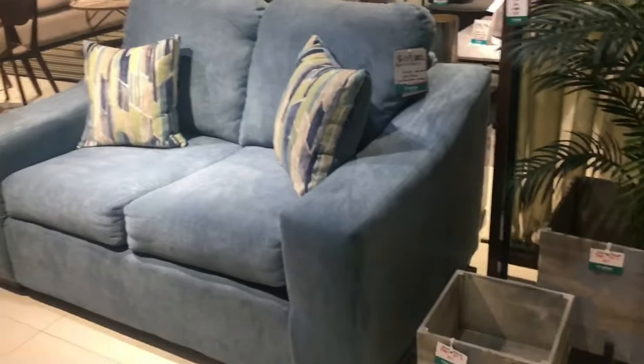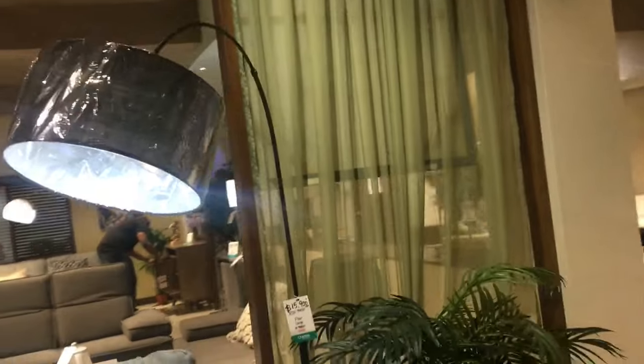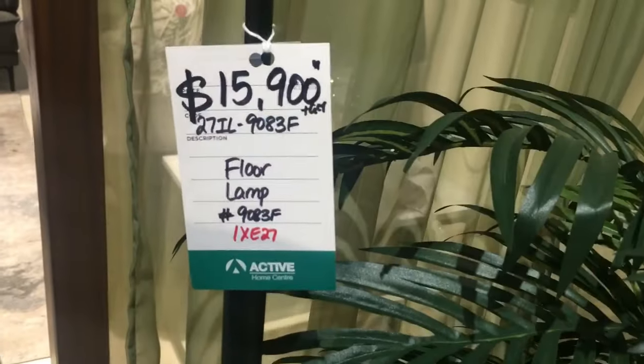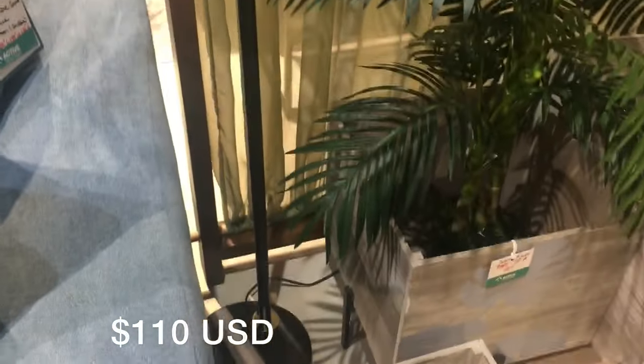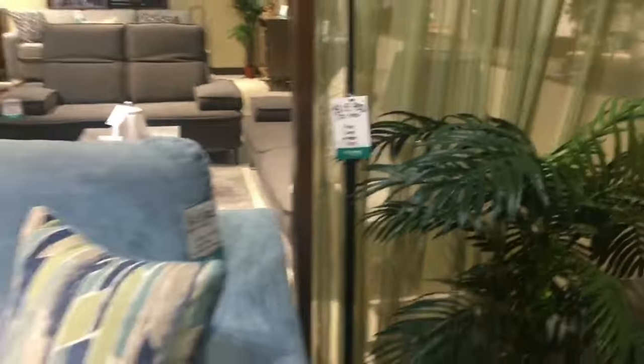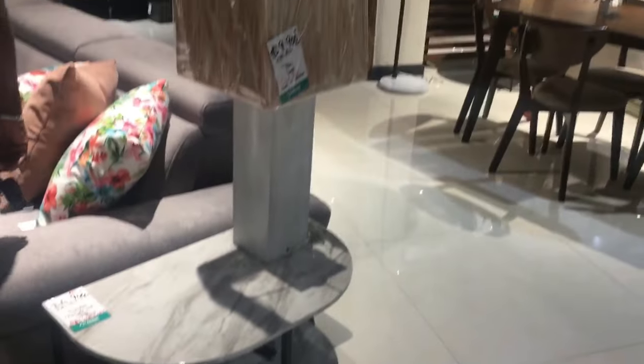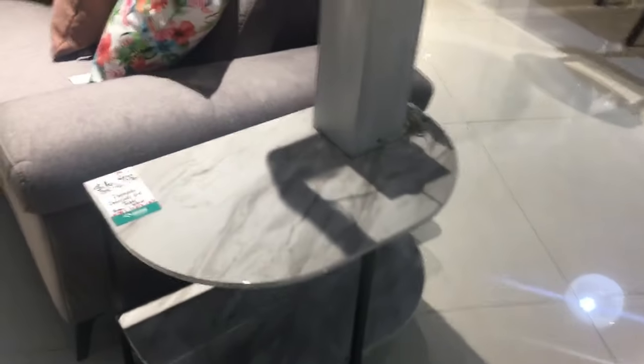As you can see in this couch, it's a love seat type situation here. They had the tacks going around the foot, and then you have this other love seat, and it's staged with this beautiful overarching lamp, really nice. And this lamp had a black base, a really nice dramatic lamp, really spectacular. And then here is also another end table similar to the first ones that we saw, so it's the same material, that marbly look, but this one has two layers, a really nice vibe.